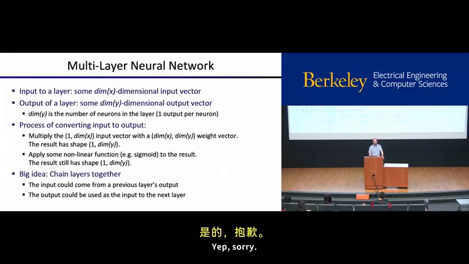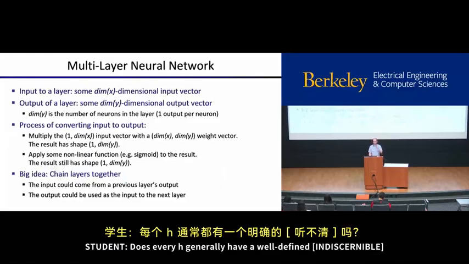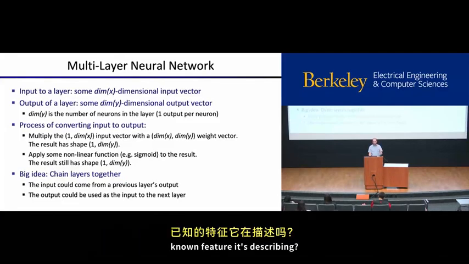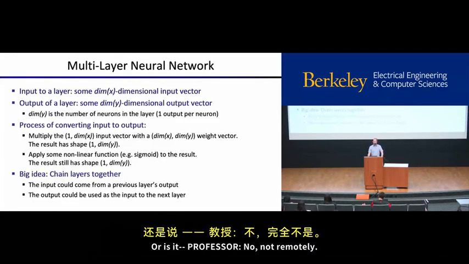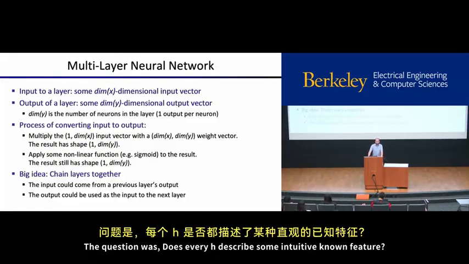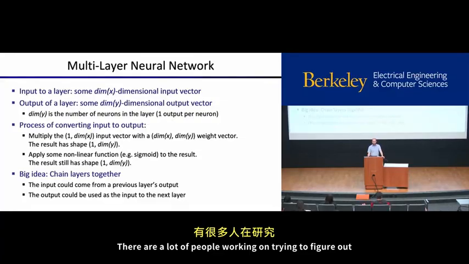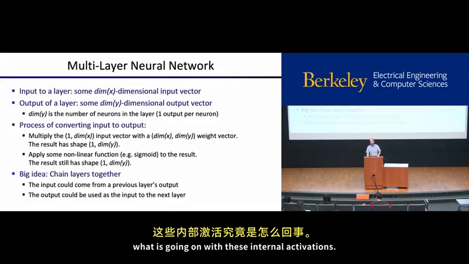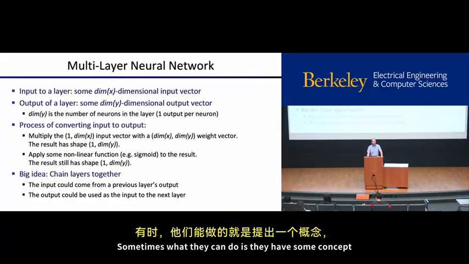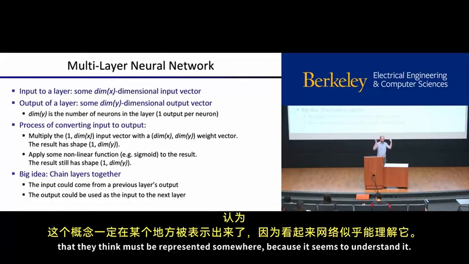Yep, sorry. Questions? Yeah. Does every H generally have a well-defined known feature it's describing? No, not remotely. The question was, does every H describe some intuitive known feature? Not at all. There are a lot of people working on trying to figure out what is going on with these internal activations. Sometimes what they can do is they have some concept that they think must be represented somewhere because it seems to understand it.